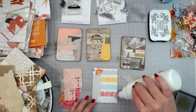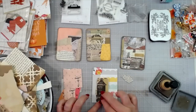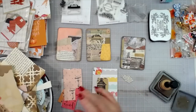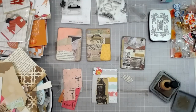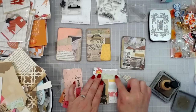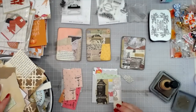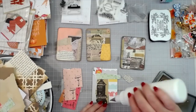And I tend to add glue onto my base surface instead of my piece, but you know, I go back and forth. Whatever you're comfortable with, do that. It's fine. Let's see, this little green piece is pretty. Let's add that somewhere. We can fill in that spot there. Okay, and then this is kind of like a mini master board. I like that. Little miniature master board.